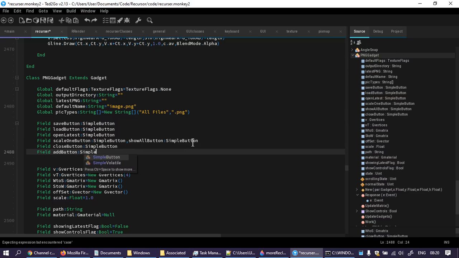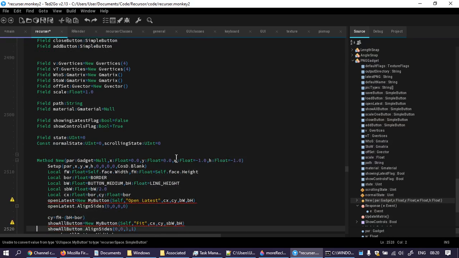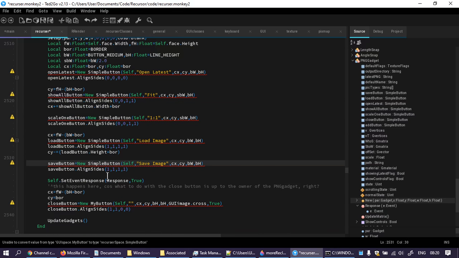Also a simple button. Now, clearly, I meant to say simple button, simple button, simple button, simple button, simple button, simple button.